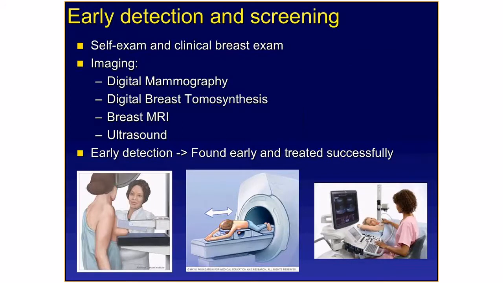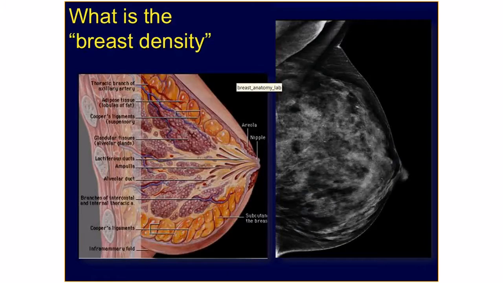In the clinical setting, for early detection and screening, we do digital mammography. This is the standard imaging for screening, and these days increasingly digital breast tomosynthesis, a kind of quasi-3D imaging, is also being used, and it's going to replace digital mammography in some years maybe, not days. Breast MRI is also used for high-risk women. We'll talk about this. This is our focus for today's talk. And also ultrasound images.